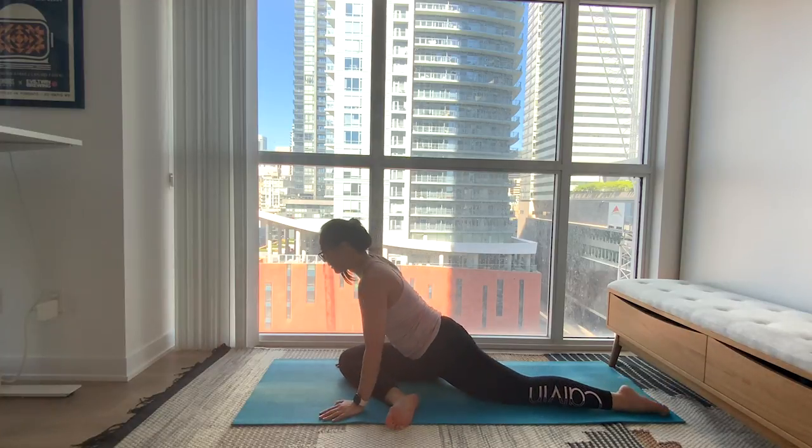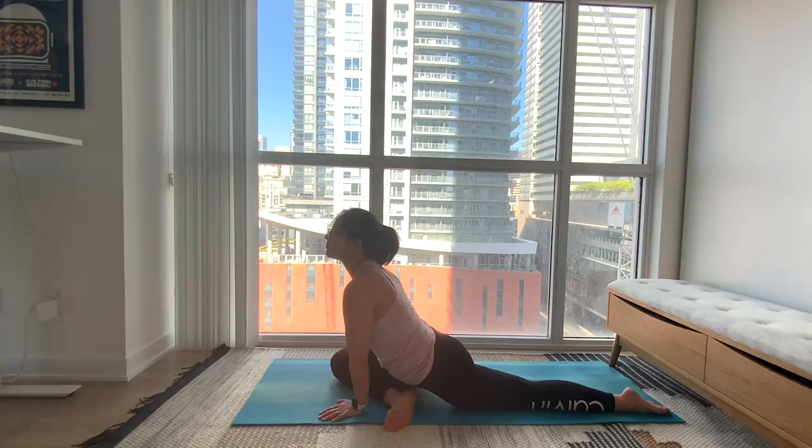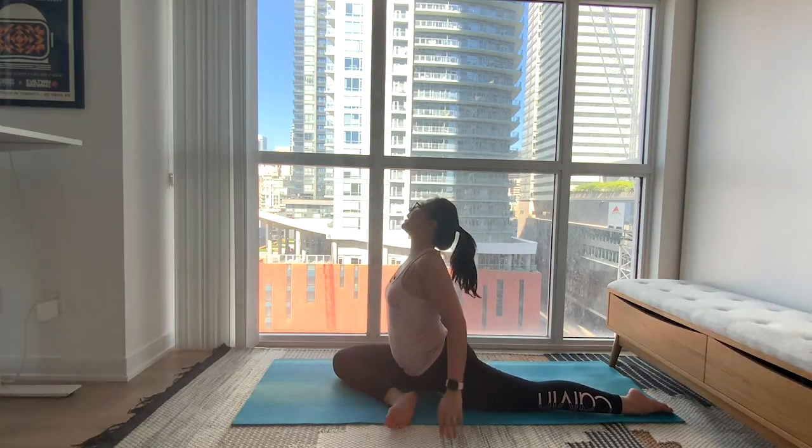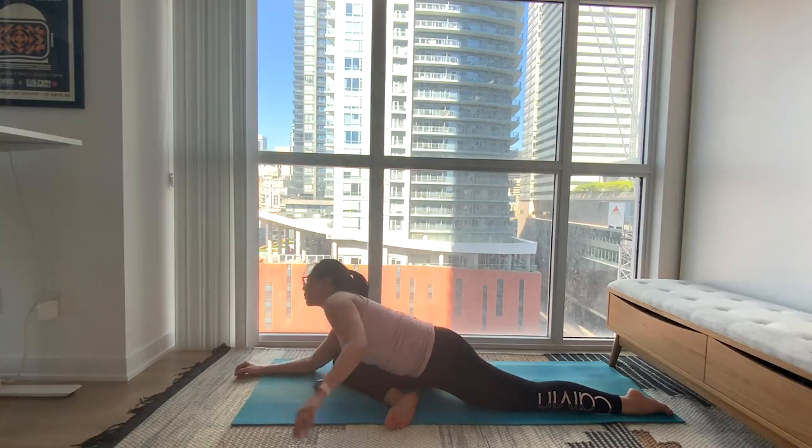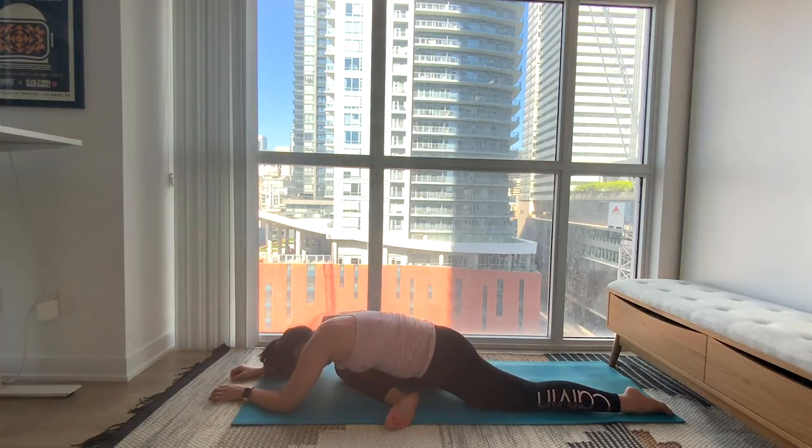Leaning on your hips, coming through the middle. Big inhale to open up, and easy exhale, folding forward. Relax your head and neck.